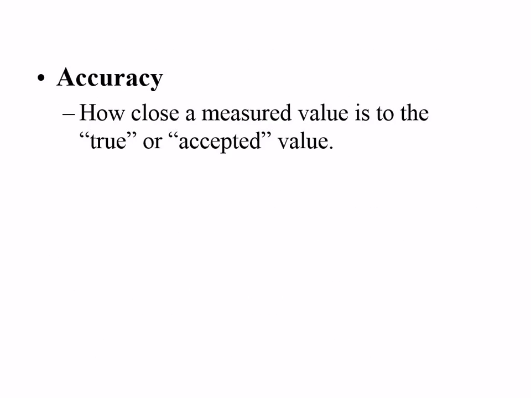So in physical science, chemistry, physics, biology, you need to measure things, and we talked about different units of measuring things and standards. But oftentimes when you measure something, you know the real value. So you know actually how accurate you are. Accuracy is a measure of what you came up with compared to the real value.